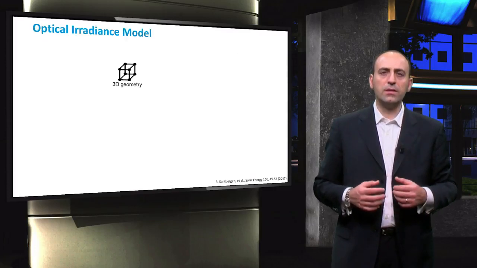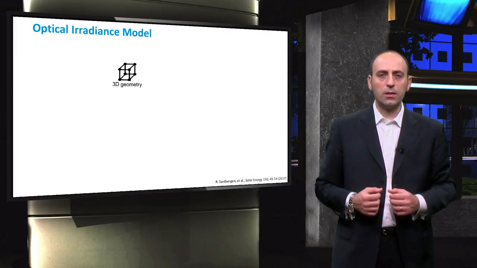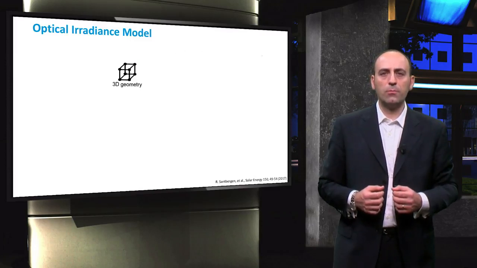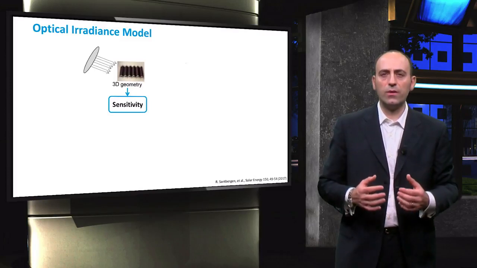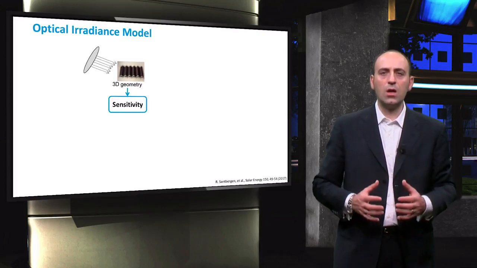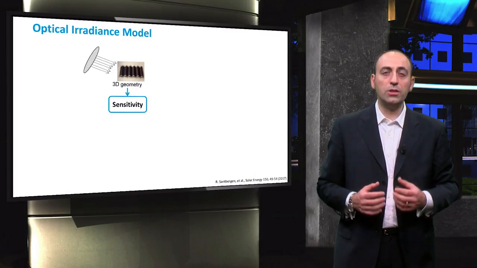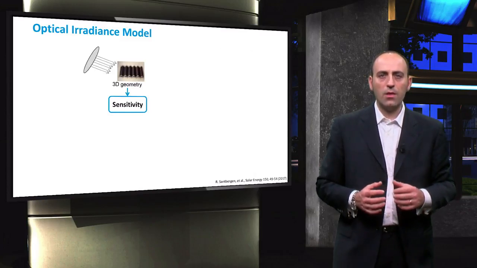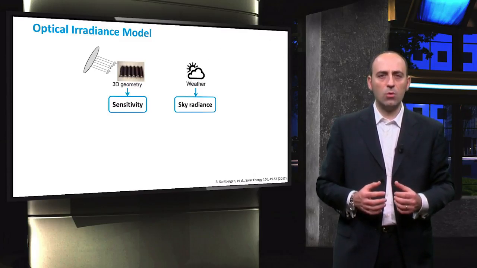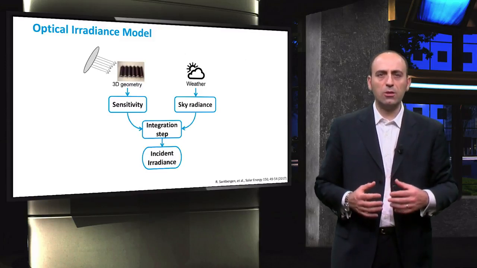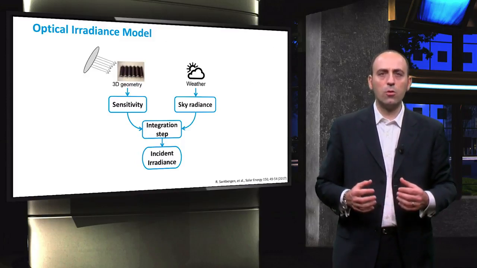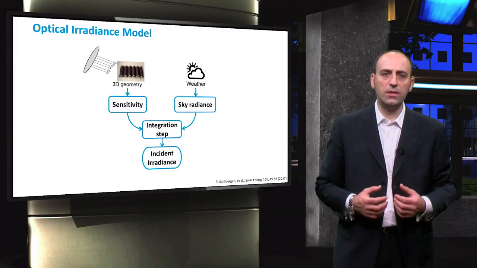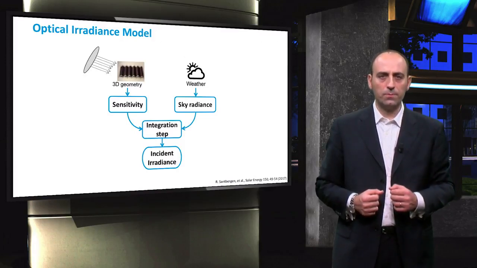To calculate incident irradiance on non-standard PV modules, an optical modeling approach is followed. In such an approach, first a ray tracing software is used to perform simulations on a 3D geometry, which in our case is a PV module. Then a separate sky radiance model, such as Perez's model, is simulated. Finally, the output from the sky radiance model and the ray tracing outputs are combined to calculate the incident irradiance on the selected PV module.